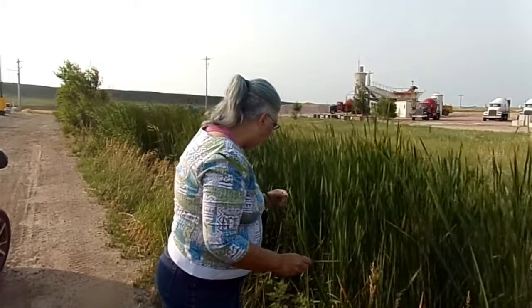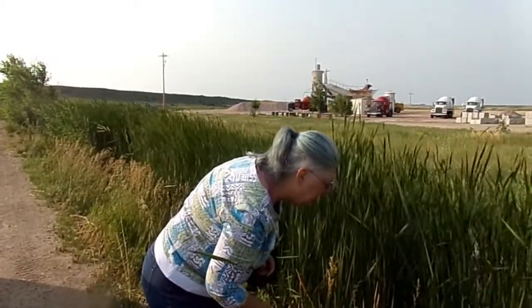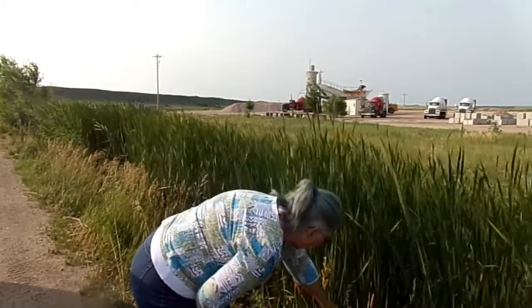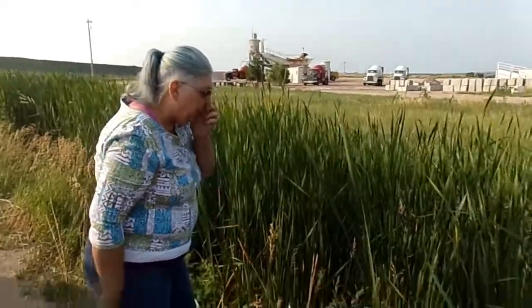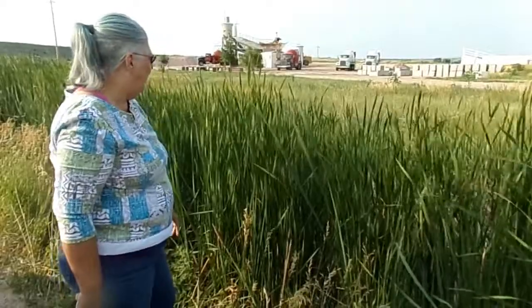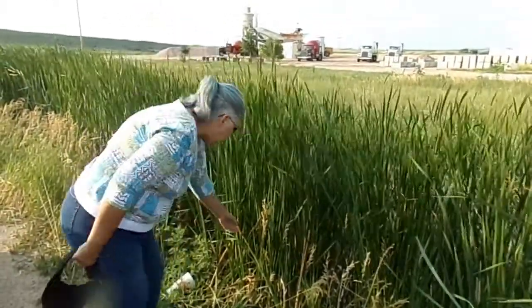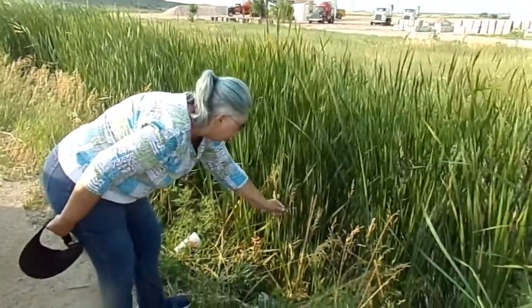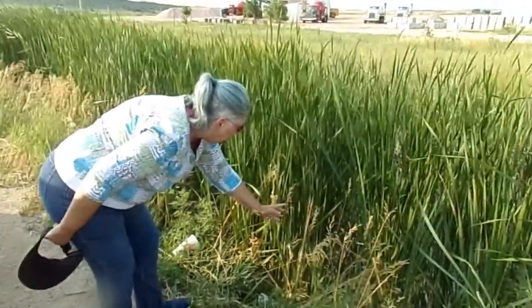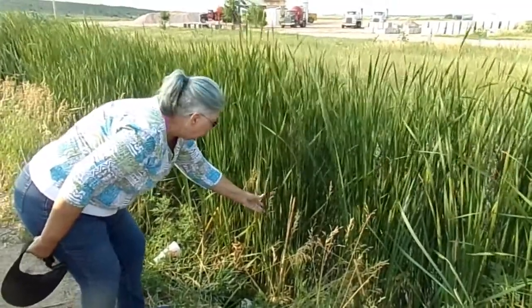They're actually even edible if you get the really young ones, and I don't see any down in there. But if you get real close, see, it's really dried out here because they've been having a drought. But there are little shoots down closer to the water level that are supposed to be very tender and nice. Now this is getting too late in the year, but when these are smaller and green, you can eat those.